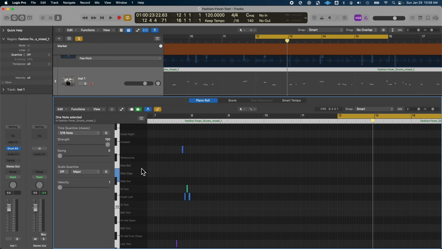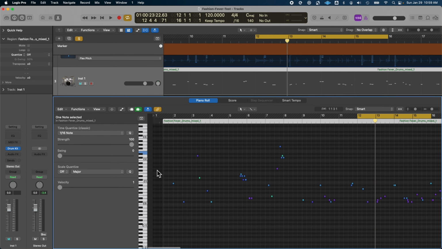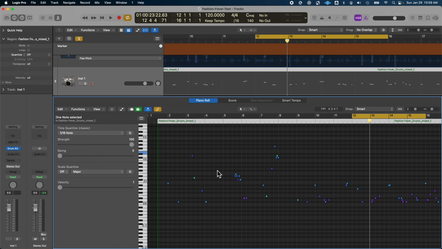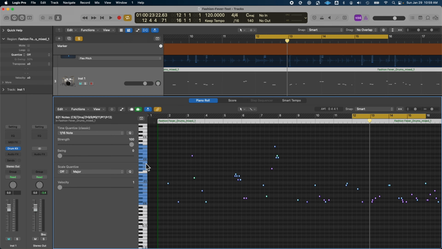And if you zoom in, cleaning this up and assigning it to individual drum parts would be quite tedious. The other thing you'll notice is that all of the MIDI notes came in with velocity set to a very low value. So to fix that, select all, and then holding down the Option key, increase the velocity.